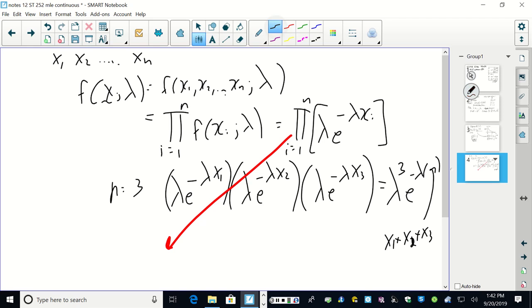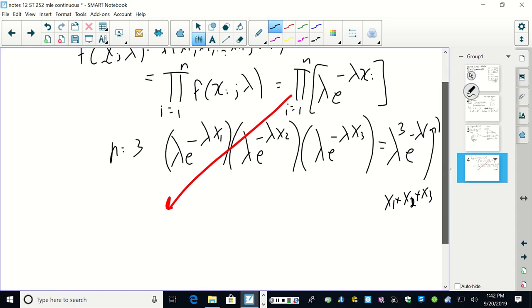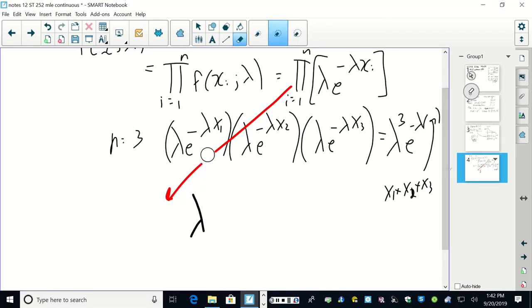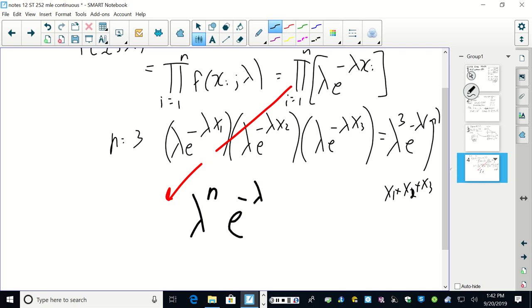So this answer, simplifying that, there's lambda to the n, and then the exponents, negative lambda, you can do the sum. And since it has the sum, you don't need another n, because it just has the x1, x2, x3 that get added up here. The lambda, if you want to think about it, could be lambda to the first each time, and so it just adds up 1, 2, 3 to get up there.